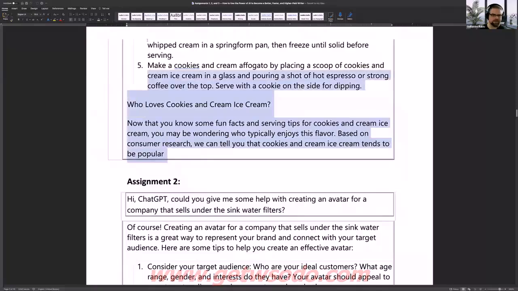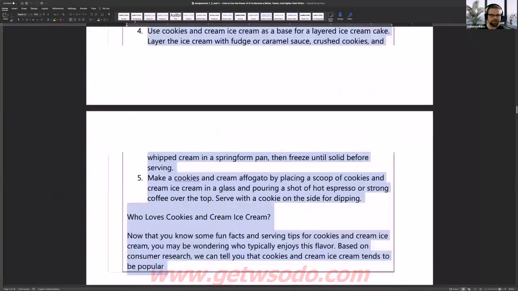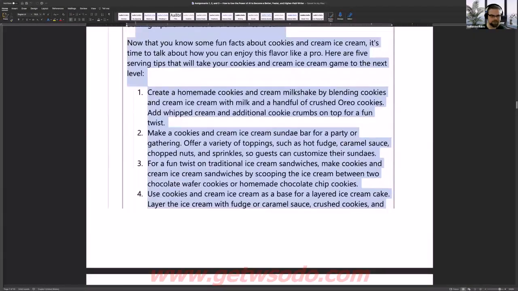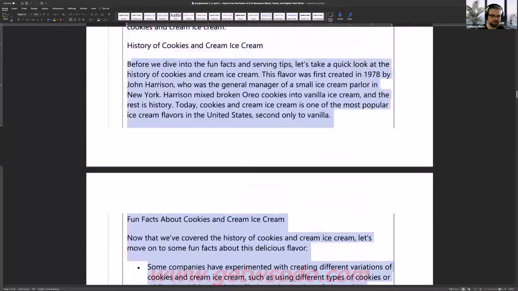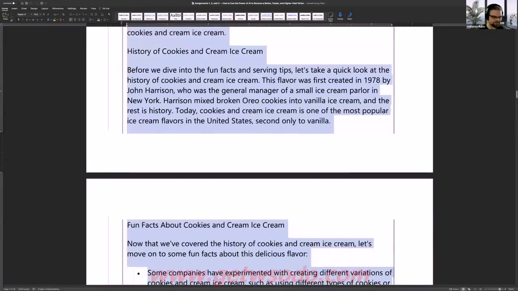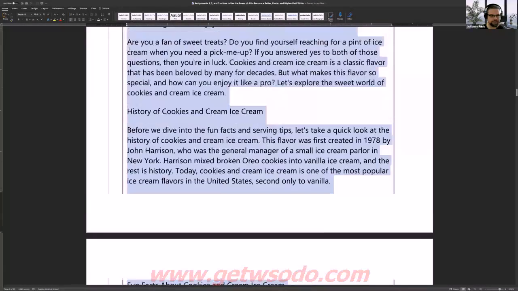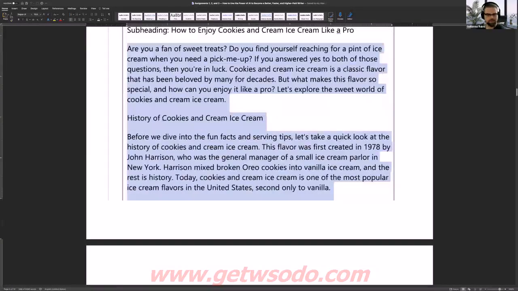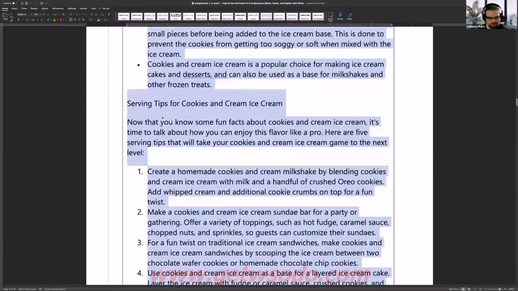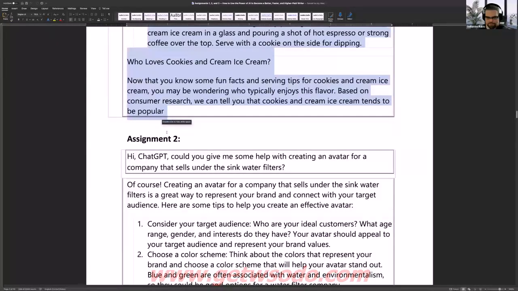I'm just curious again. You know what it could also be? Maybe it does know how many 1,000 words are, and it just ran out of space, so it's just doing however many tokens it can use. So this one's 598 words, so not quite 1,000. I don't think anybody's given me 1,000 words yet.